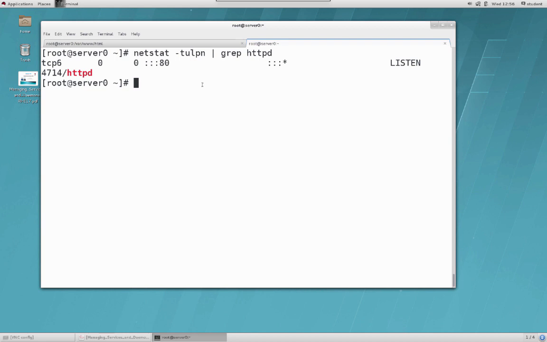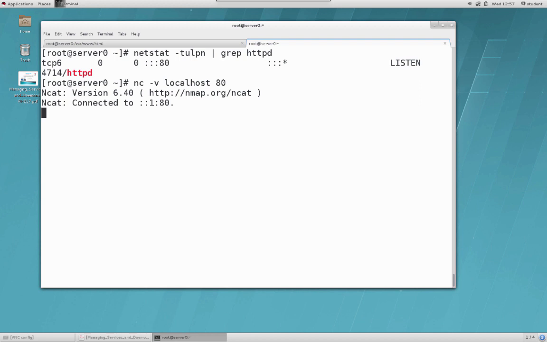Okay, and then we can also see if we can connect to it. There are different ways to do that. I can share with you a couple of ways. One is by using netcat -v, which means verbose, localhost and then 80, which means that we want to connect to a service running on port 80 on localhost. So here it says that we are connected to that particular service.